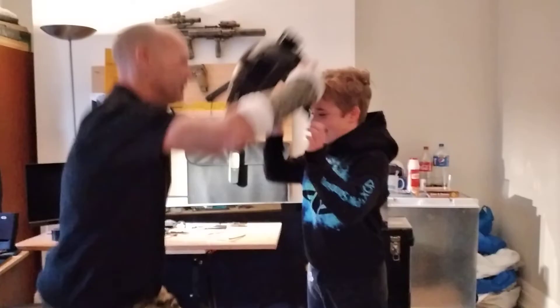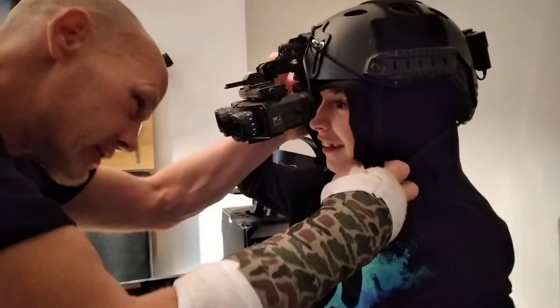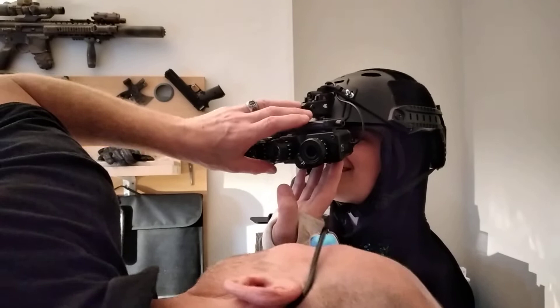Let's put it on — if this helmet is too big for you, and it probably is, put your hoodie up. Exactly. So the helmet is still a bit big for you and a bit too small for me. Hold on — you can't see anything right now because I haven't turned on the night vision goggles. Now I'm going to press it on. Hold on, I need my glasses — I'm getting old and blind. Now you see the action, wait for it.